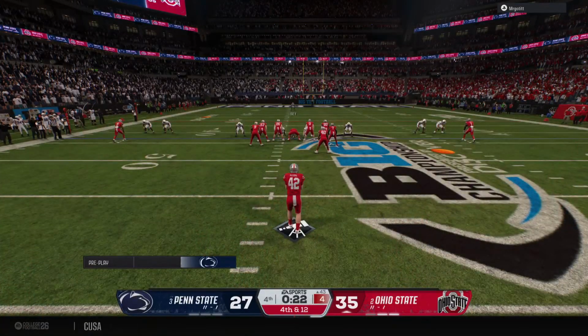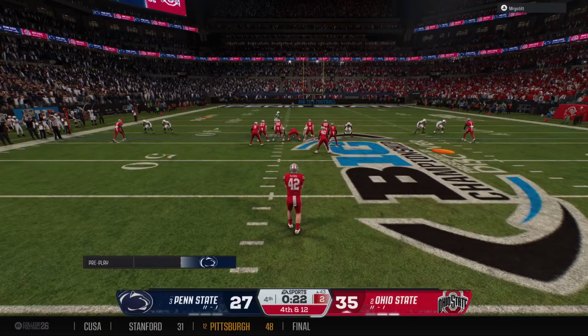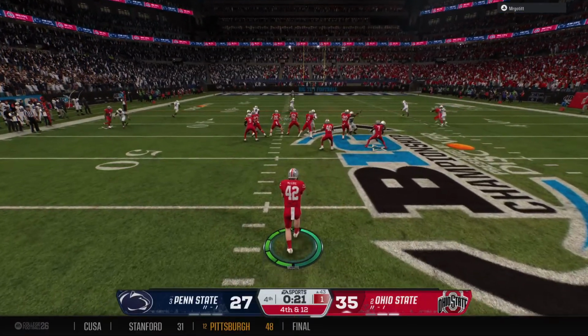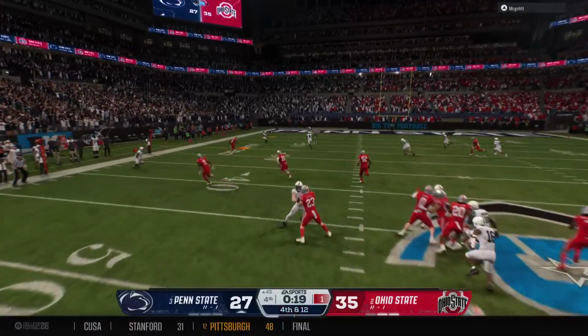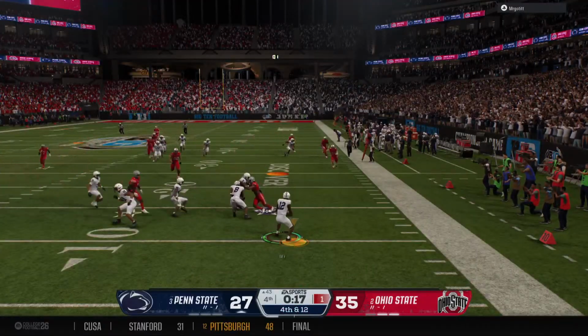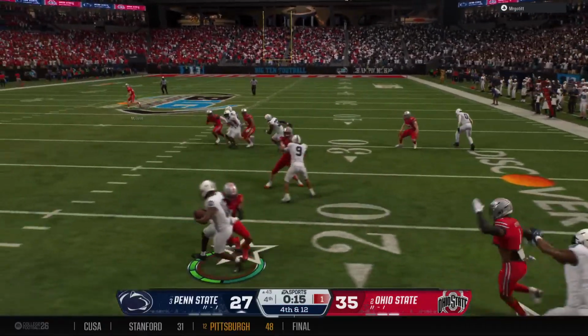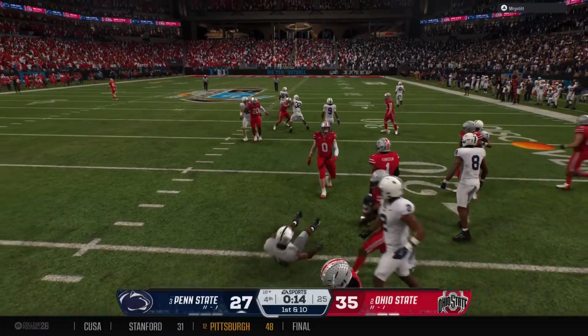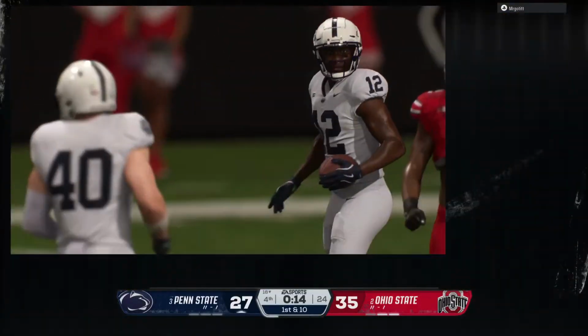The Buckeyes will bring their punt team on the field now. Looking to flip the field here. He's going to try to return the punt. The returner is brought down. Now to start the next drive.